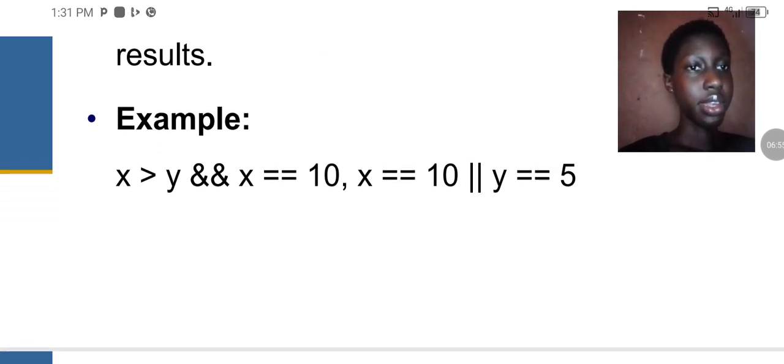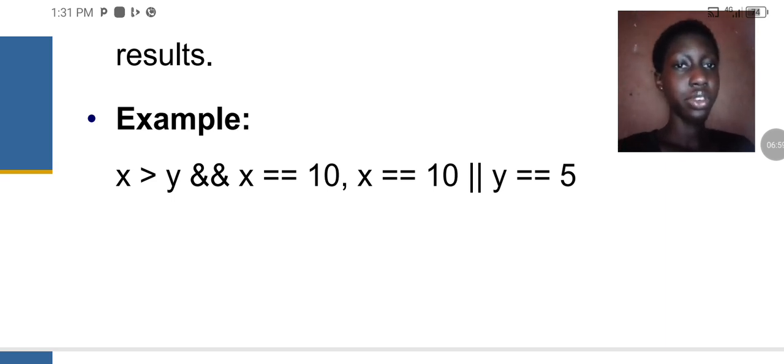So basically this is how we write logical expressions. This is a combination of two or more relational expressions, producing a bool type. So when you solve this in programming, you're going to get a bool type result.